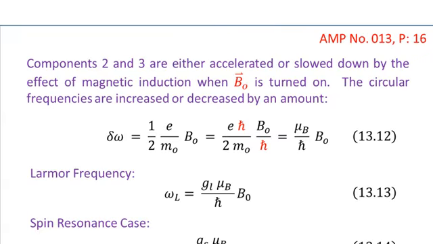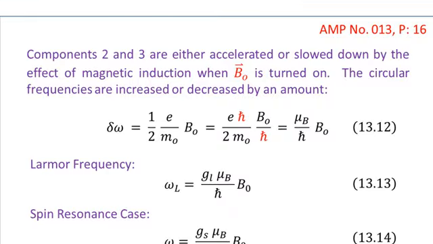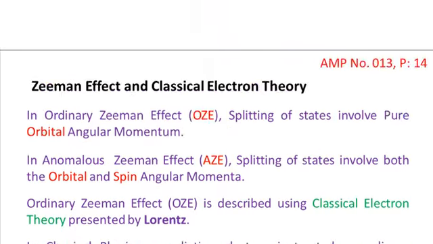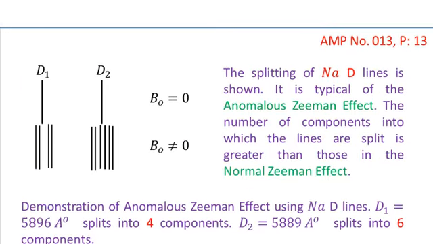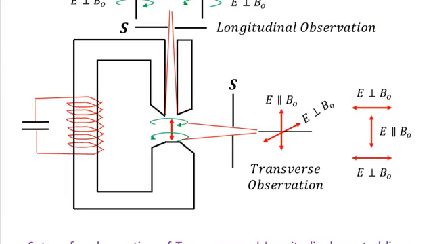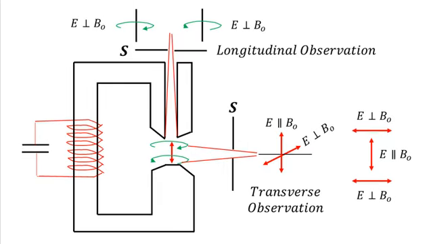Okay, now we want to calculate the shift of these components. When these components shift, as I have shown you over here, there are the two linearly polarized shifted components, and similarly the two circularly polarized shifted components. Now the question is, what is delta omega of these components? That is, how much are they shifted in frequency with respect to the unshifted components? So we want to calculate the shift delta omega for these components.